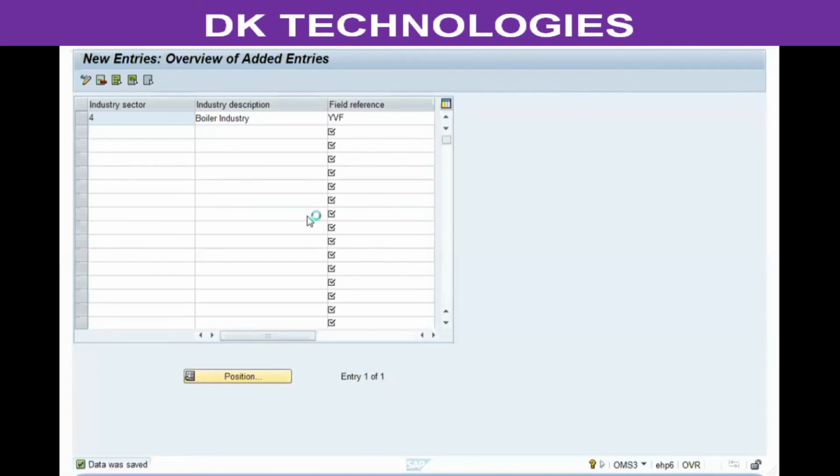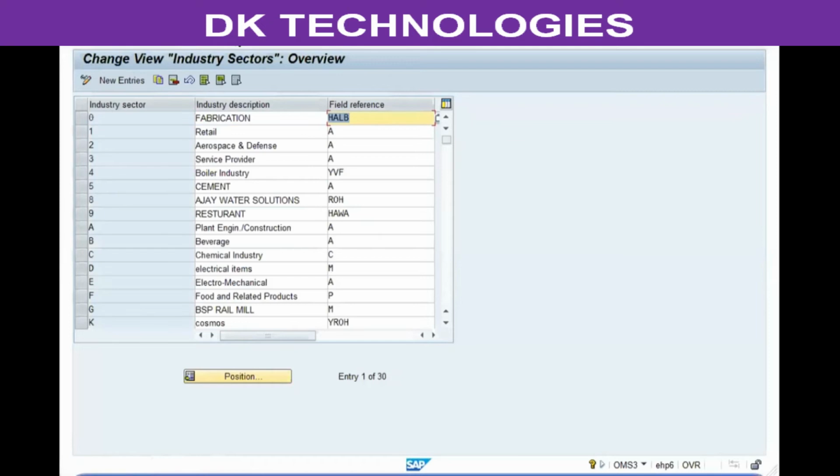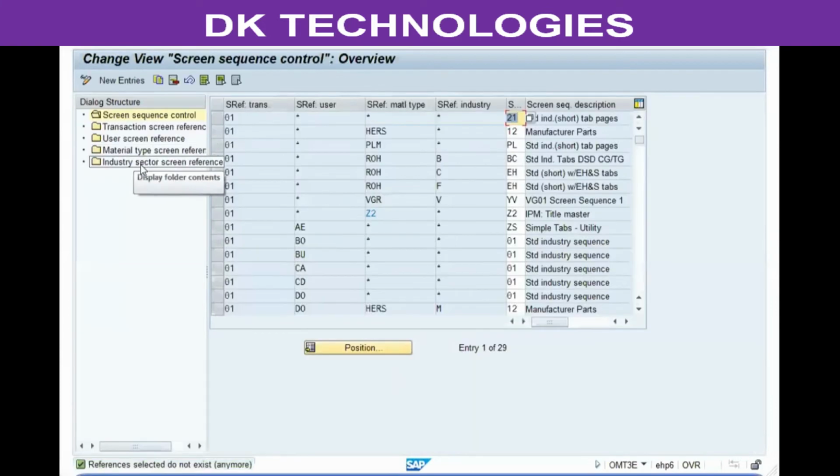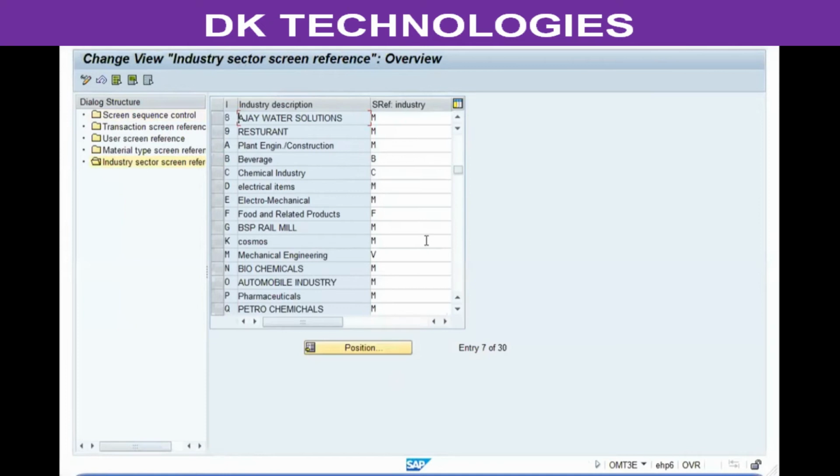Now after creating a new industry sector and assigning the field reference, I can also go back to the screen sequence assignment and change the screen sequence assignment from the standard industry sector mechanical to the industry sector that I've created.